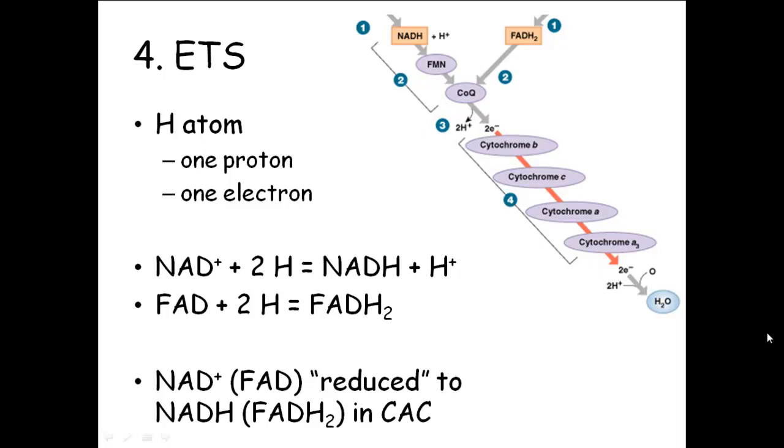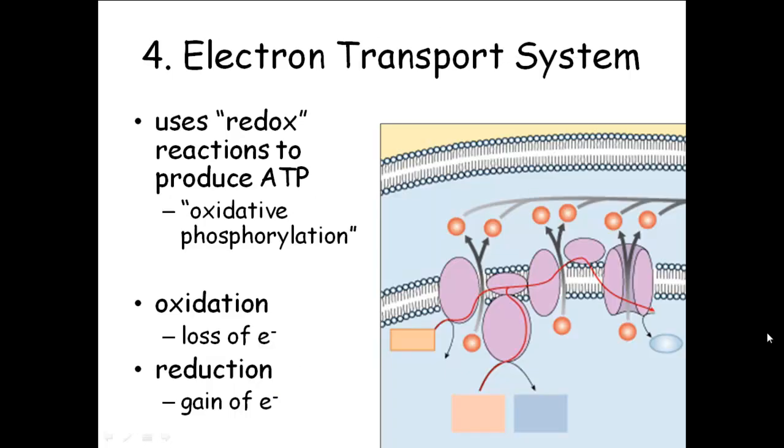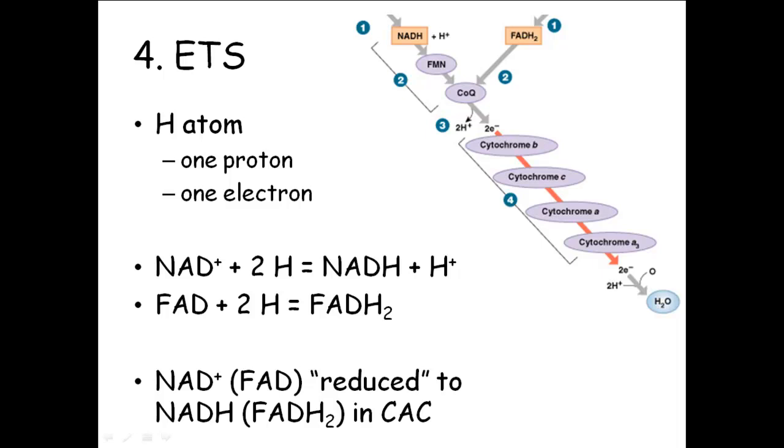So that's the oxidative part of this process, moving electrons. Now, phosphorylation we've already talked about. Phosphorylation just means to add a phosphate group. When our cells make ATP, we do that by taking ADP and adding a phosphate, and that gives you ATP. ADP has two phosphates. You add one, you get ATP, right? So what happens at the electron transport system is you're using the movement of electrons, that's the oxidative part, to drive the phosphorylation of ADP to make ATP.